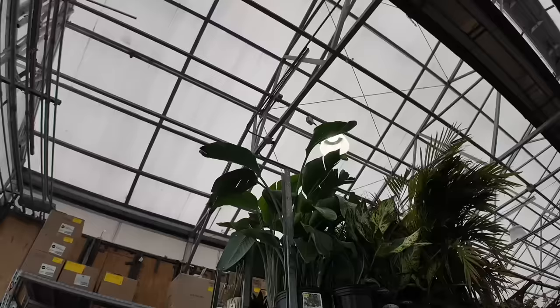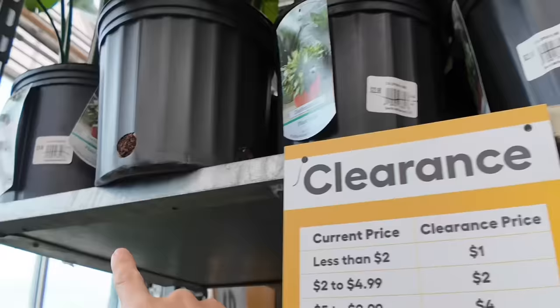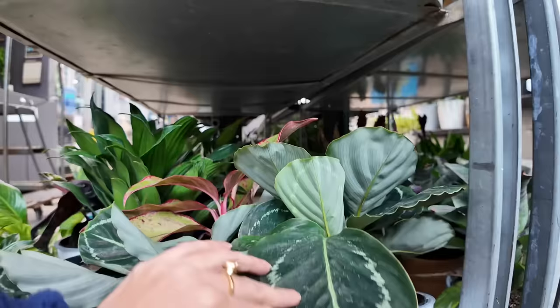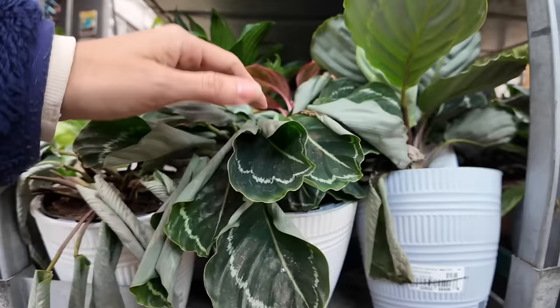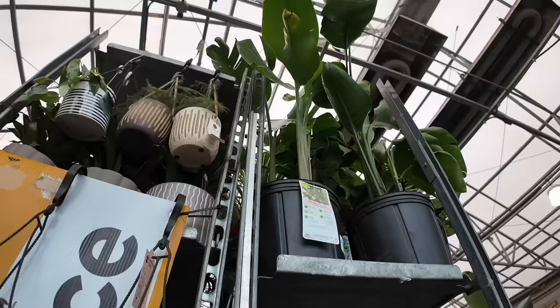I already have a Bird of Paradise, but that one looks in really good condition and it's 50% off at $35.98. This is the clearance rack — this is usually where I get my rescues. If it's $15 and up they do 50% off. Sometimes if the plant is rough you can ask nicely and see if they'll give you more of a discount, but don't assume. It's always the Calatheas. I try to rescue plants that I know I'll enjoy, because I'm more prone to keeping them alive if I enjoy them. Something like the Cebu would have been really nice to rescue.